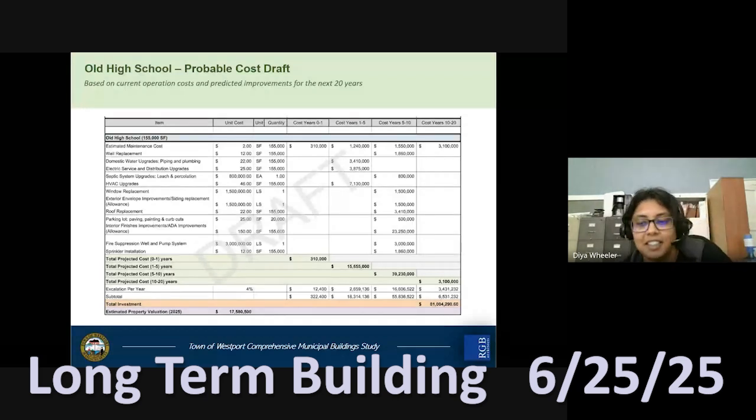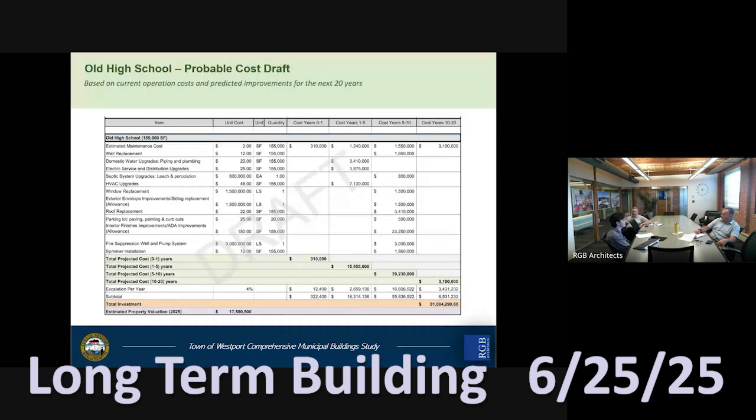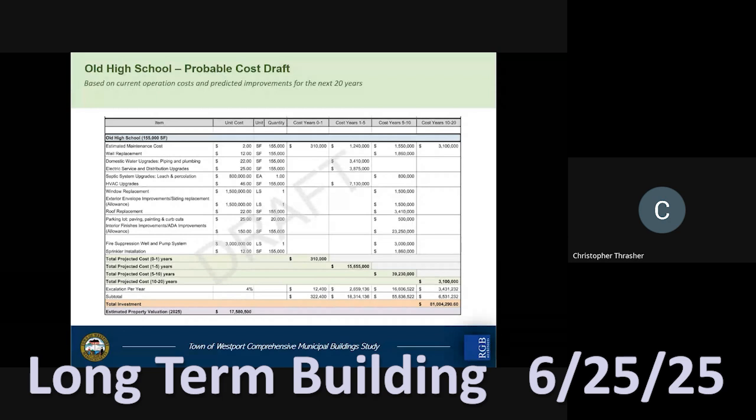So continue. So what I'm hearing is that we'll have one more meeting with this group and then we'll have a public meeting? You mean a committee meeting, not a community meeting. Yeah, committee. And then a community meeting, and then you make recommendations to the selectmen. I think that is where we're at right now.